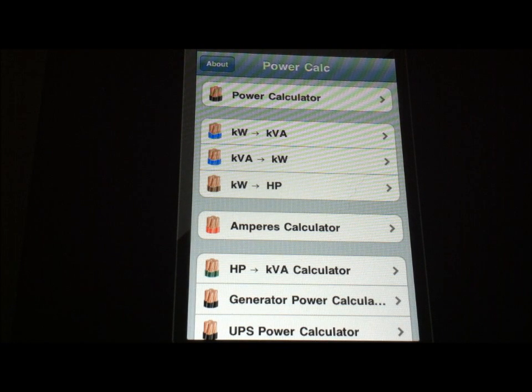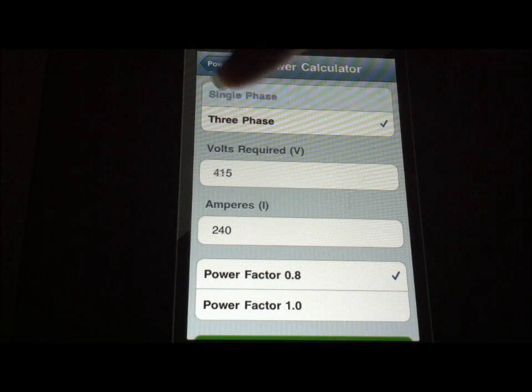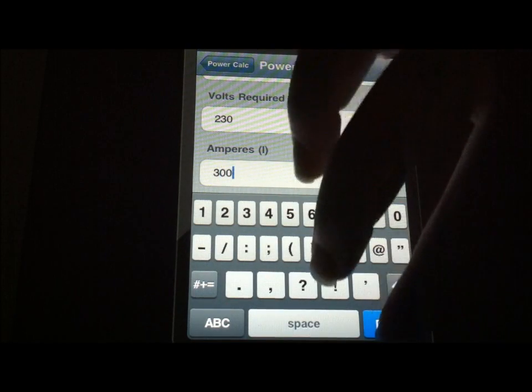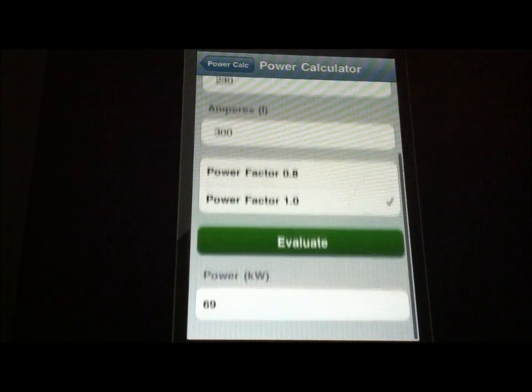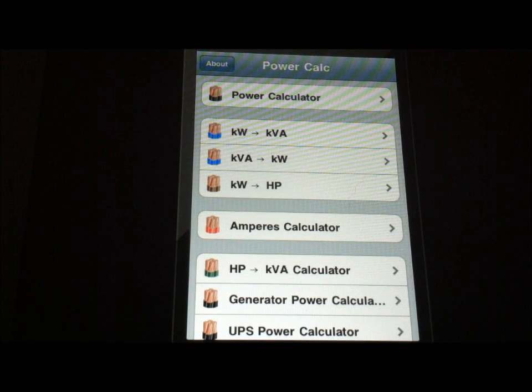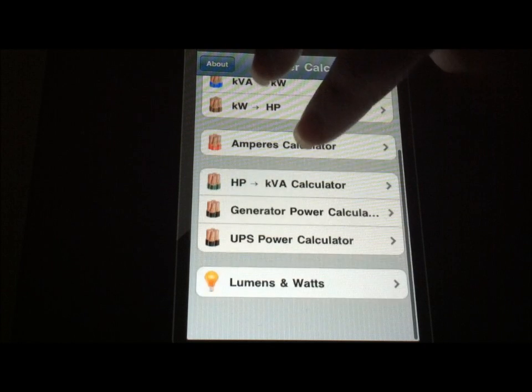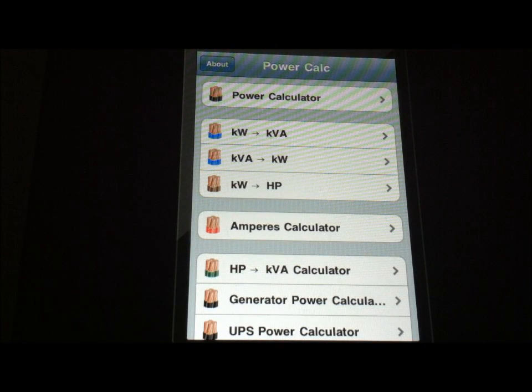And again, this is just a basic application. It's extremely straightforward. It's actually free as well, so there's no ads, there's no catch. It's just an extremely straightforward and extremely intelligent application that lets you calculate this information without having to go through a big long process and without having to go to a lot of trouble. So this is going to be great, again, to be in the pocket of anyone who's an engineer, emergency planner, anyone who's doing electrical work on a large scale. This is a little bit more advanced than you'd be getting for just some basic wiring, but it definitely goes into detail on a lot of different power calculations, and you really can't go wrong with a free application.